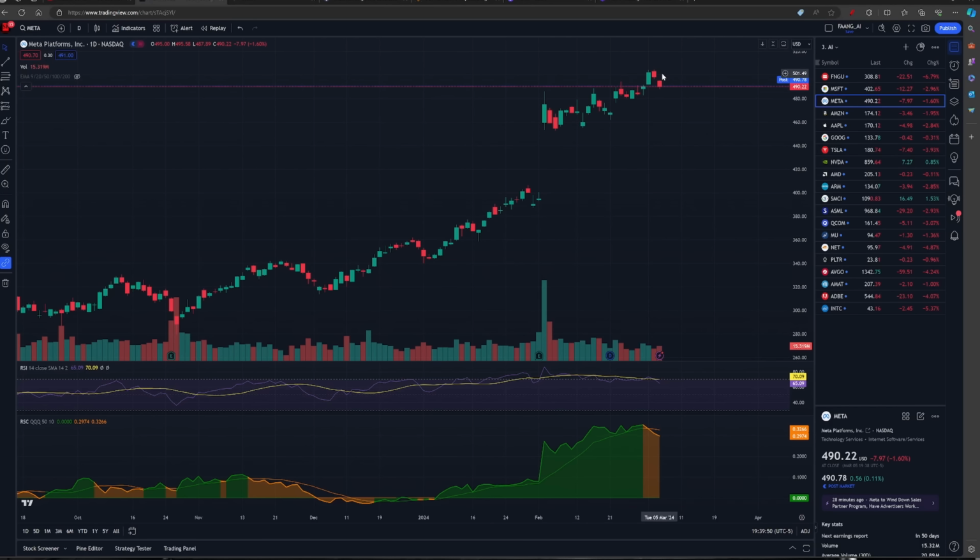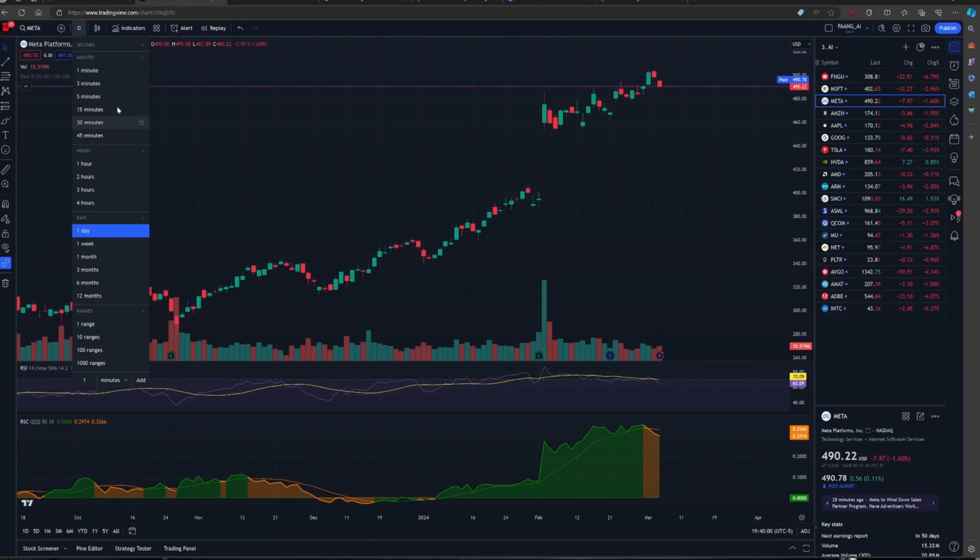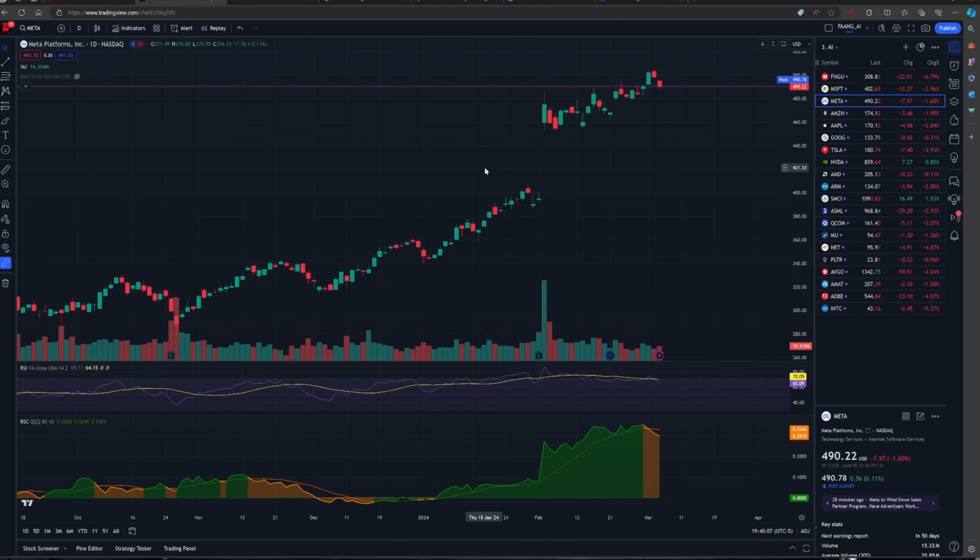But the most important thing to understand is that the candle shows the price movement of a stock for a given duration. In this case, I have selected a day. You can also select a minute, 3 minutes, 5 minutes, 1 hour, 1 week, 1 month, 1 year. It depends on the duration that you want to analyze and what you're trying to analyze. For me, I always look at shares from a short-term perspective, not in terms of trading during the day, but trading during the week and the fortnight. Therefore, a 1 day candle is good for me. Day traders might probably use a minute candle or even shorter.